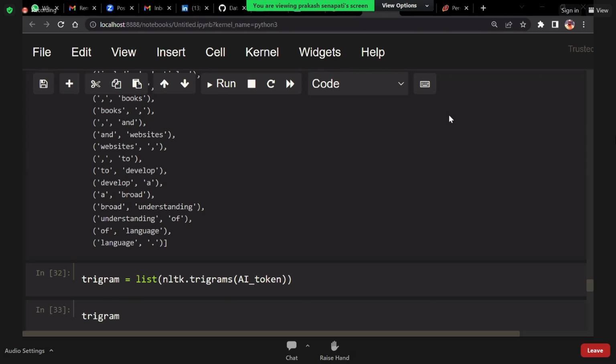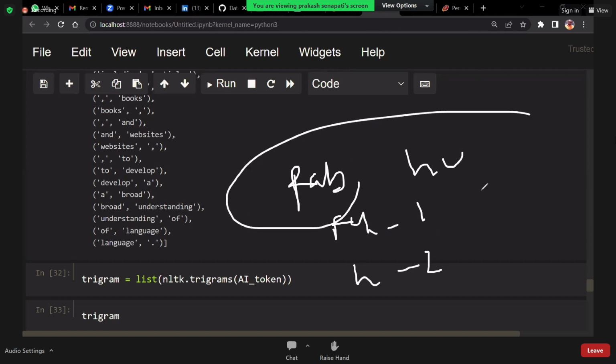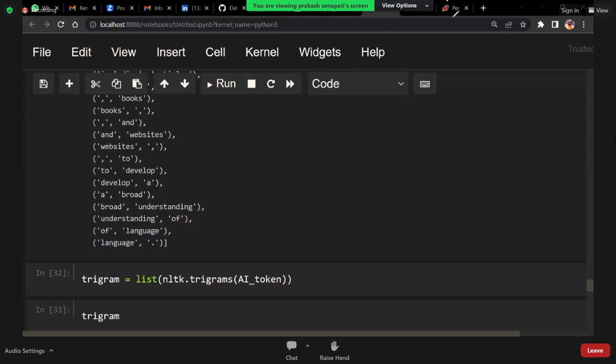What is bigram? Are you guys listening? See, the main problem is I already told you several times. Let's say your name is Faham Hussain, right? So Faham is one word, Hussain is another word. If I combine the two, this is a bigram. Tokens with 2 words is called a bigram. Please listen properly, then only you will understand.